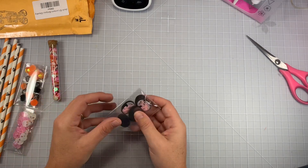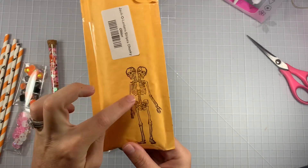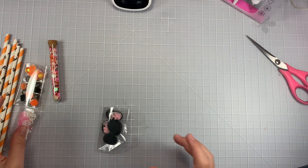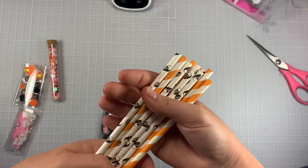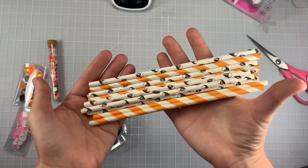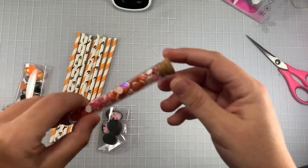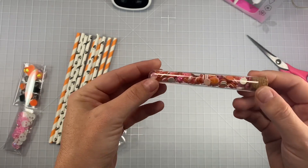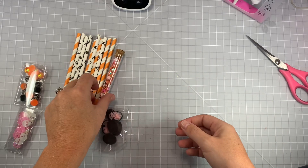This first one is from Haley. She is the Paper Cherries on Instagram. She actually has a cute little monthly club kit, or you can just do a one-time purchase, which is what I did. Because of course, Halloween — look how cute these little straws are! You get a bunch of straws with little skulls, and then the striped orange and white. You get a cute little pastel-o-ween sequins mixed with orange and pink in this cute little glass test tube.